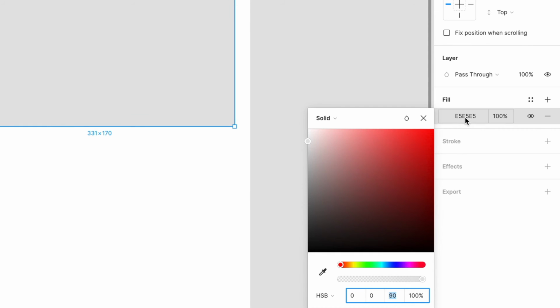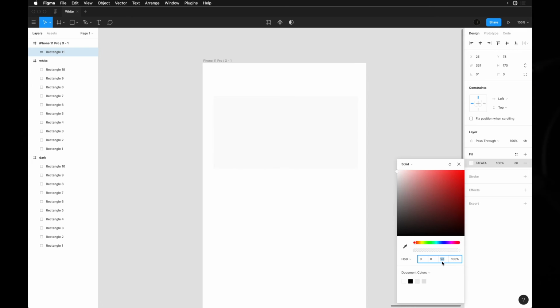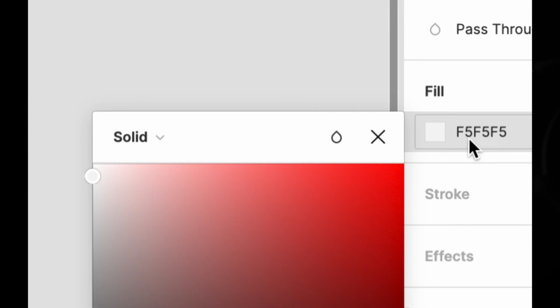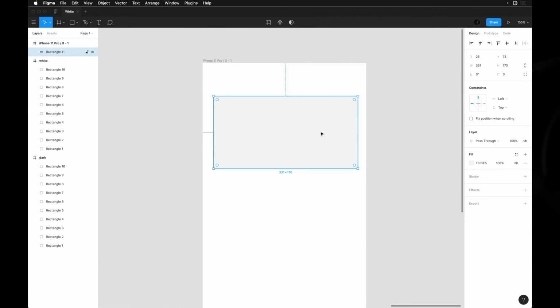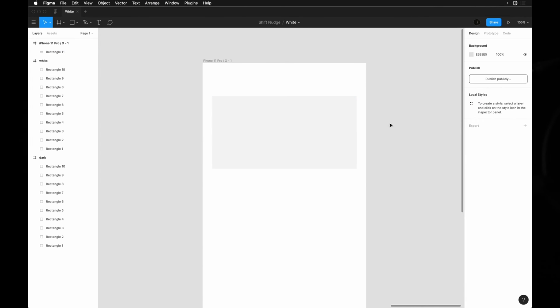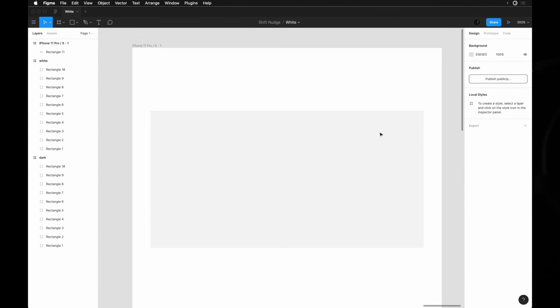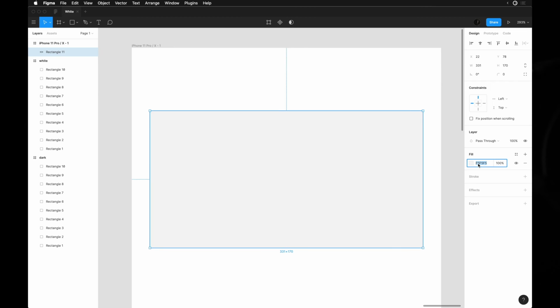But a lot of times you can stay in this 94 to, let's say, F5. I haven't seen many things working that are lighter than F5. I found that F5 is about as light as you can go for any significant amount of contrast that the eye can still perceive.